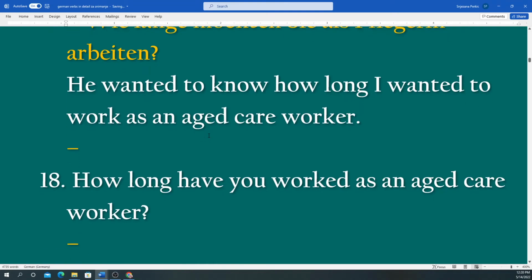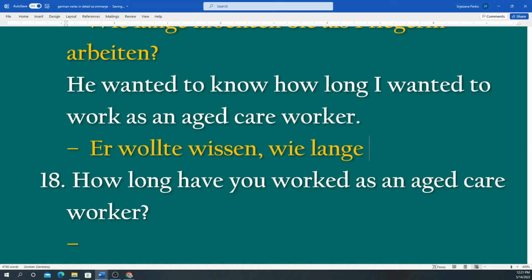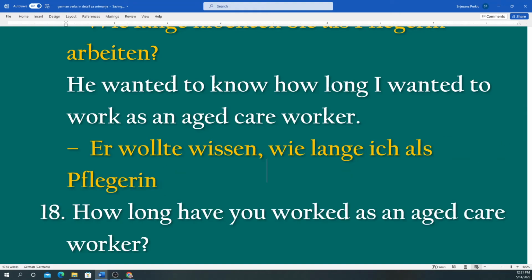He wanted to know how long I wanted to work as an aged care worker. Er wollte wissen, wie lange ich als Pflegerin arbeiten möchte. Er wollte wissen, wie lange ich als Pflegerin arbeiten möchte.